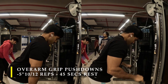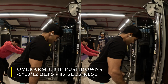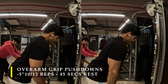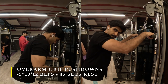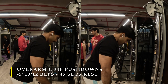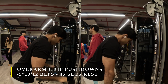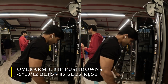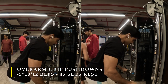Make sure you feel a complete extension with every repetition — that activates your triceps as much as possible. As you can see in the video, I lean forward to get the hands as straight as possible at the bottom. You can start with a challenging weight and stay there, or do progressive overload — either is fine. Five sets of 12 repetitions with 45 seconds rest is a good target. Recovery is quick because it's machine-based.